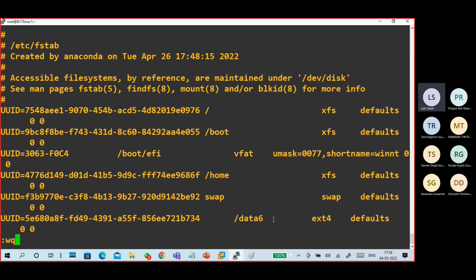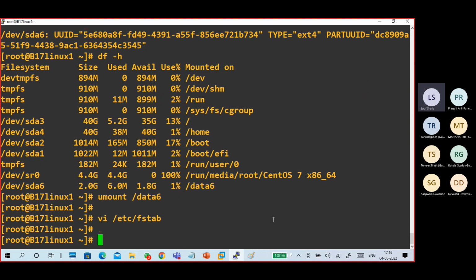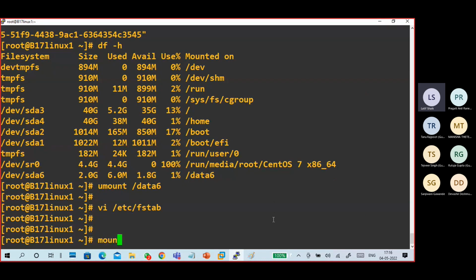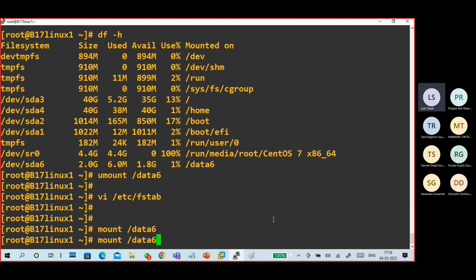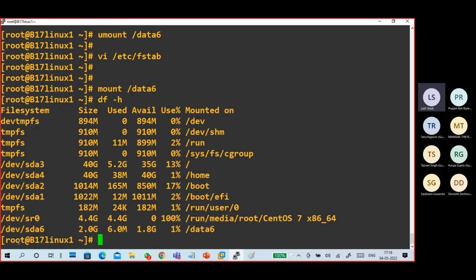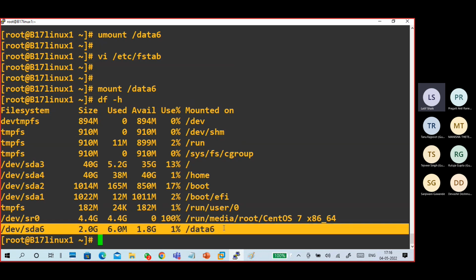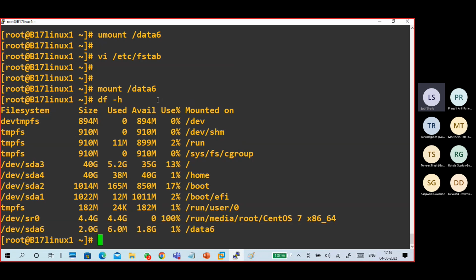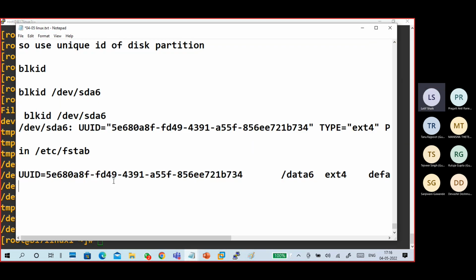So this is how to add the unique ID. Now you can type mount /data6 and find whether it is mounted or not. It is mounted. Now even if you reboot 100 times, you won't get a problem.